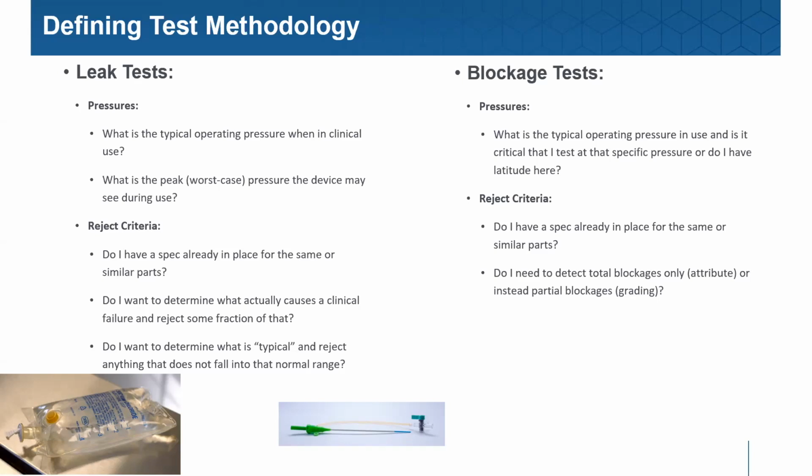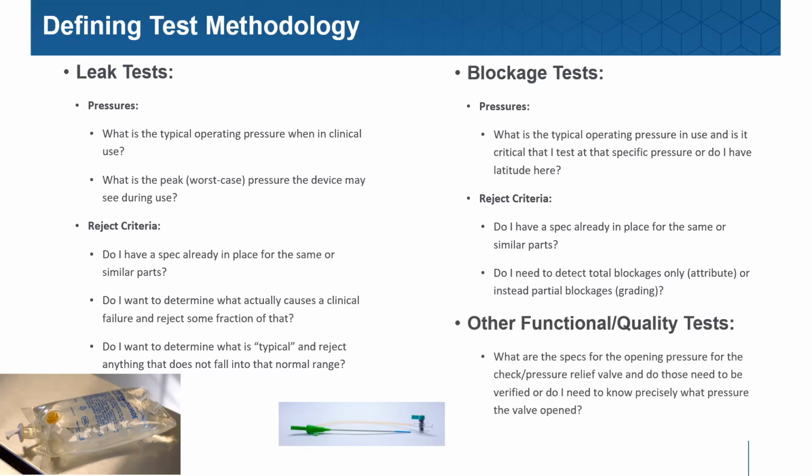We see this with oxygen tubing sets that are going into the nasal passages on a patient. We'll see this with anesthesia for certain, also going to a patient. We'll see this with any type of drug delivery. Very common, the customer will want to detect a partial restriction. Do I need to see if the part's restricted 30%, 50%, 80%, and make decisions of pass or fail based upon it?